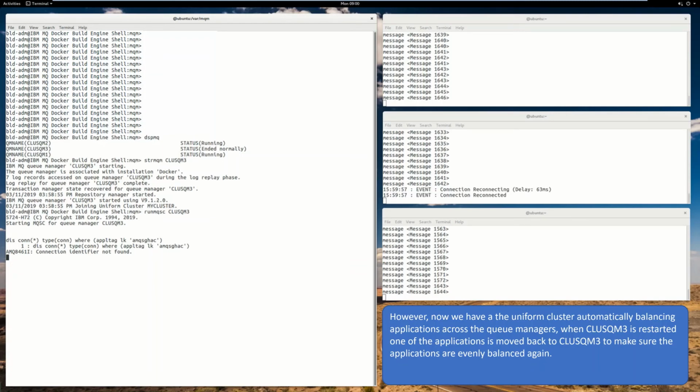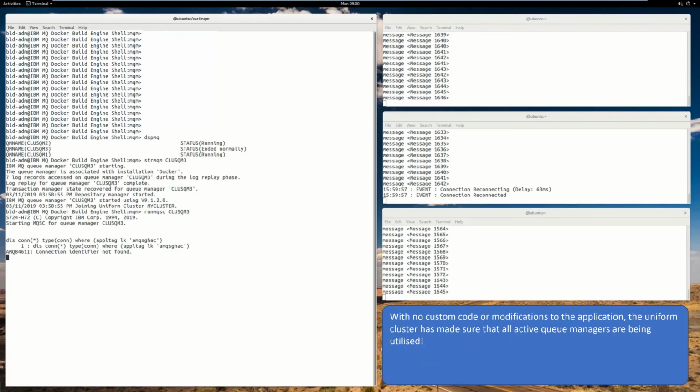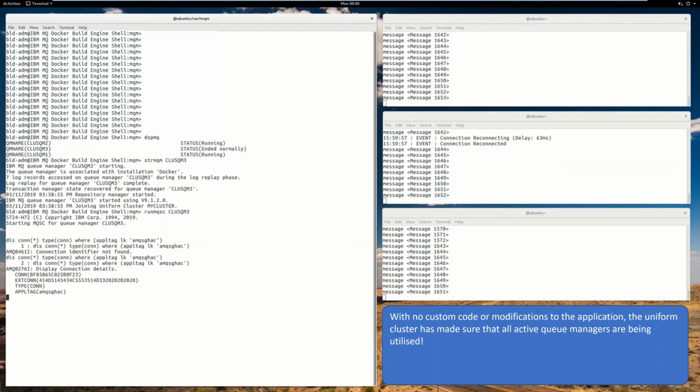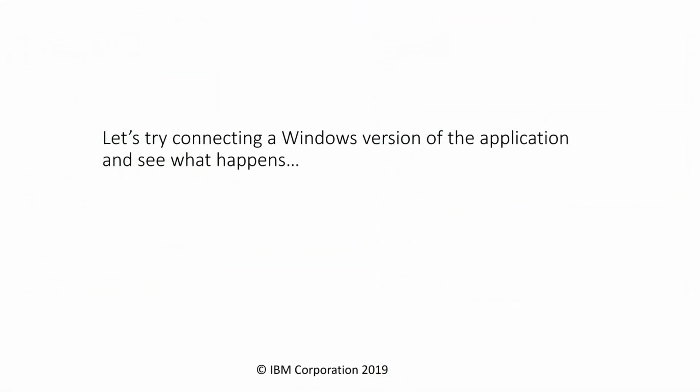We can now see in the middle terminal window that the application has had a reconnect event from the queue manager. And if we now look at the connections to class QM3 again, using the display connection command, there we go. We've now got an instance of amqsghac connected to class QM3, and all we did was take it down for maintenance and restart it.